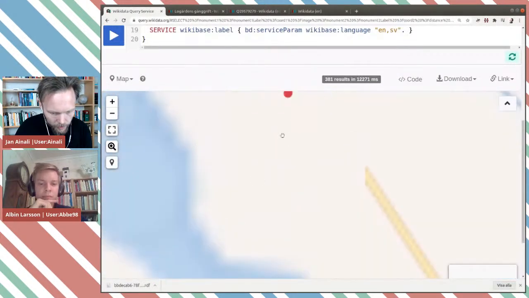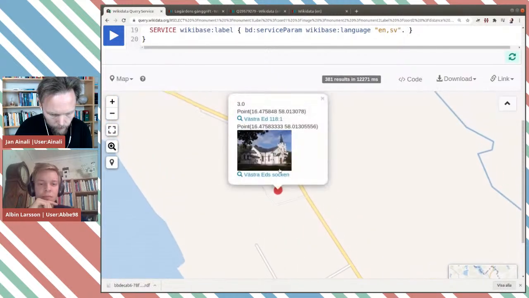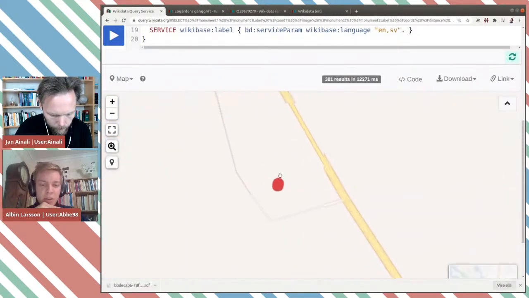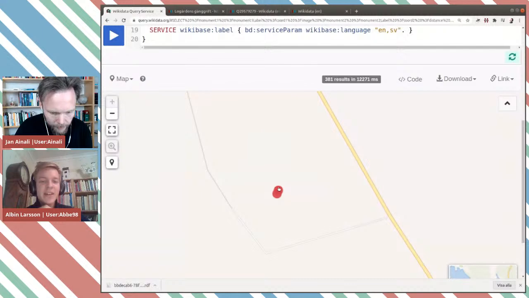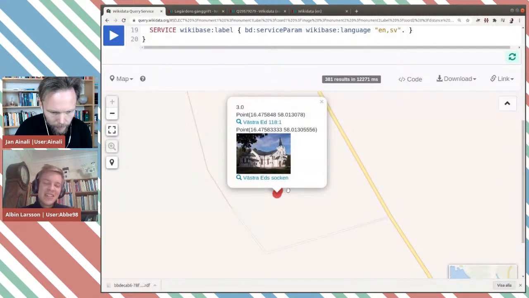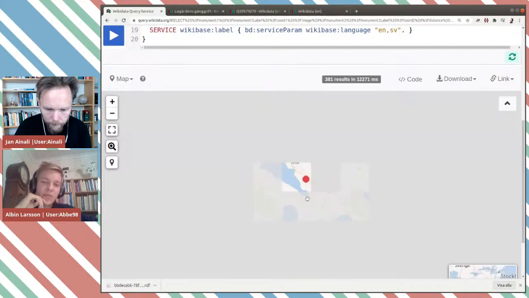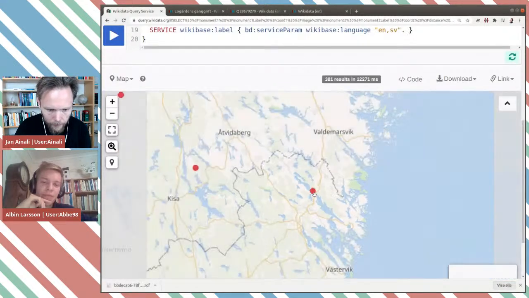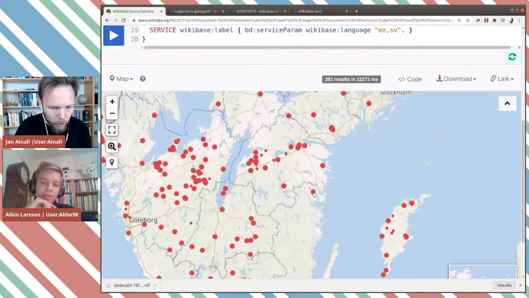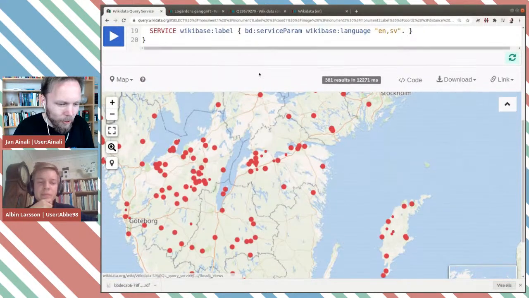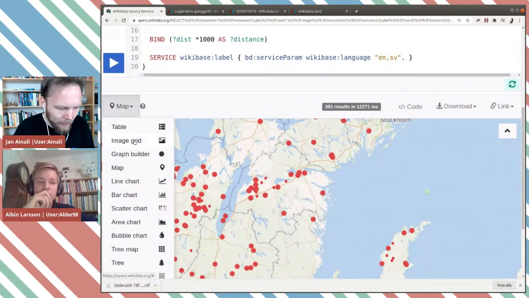So is there 2 dots here? No. Yeah, there might be, but they are within 10 meters. Yes. It's 2. Yes, and they're going to have, I guess, the same information in them. Yes. Yeah. And you could probably do something more clever with colors here as well. I haven't really thought about it, but yeah.